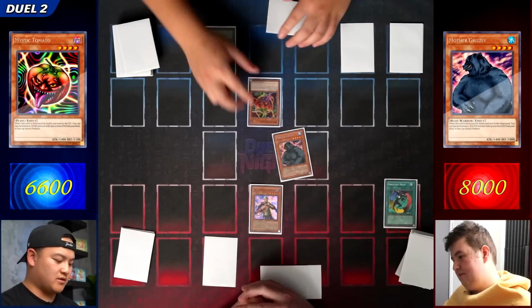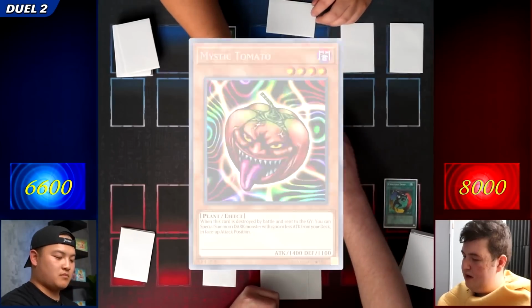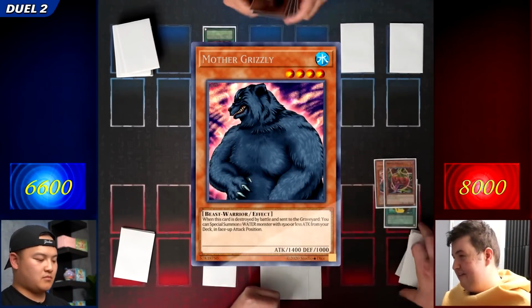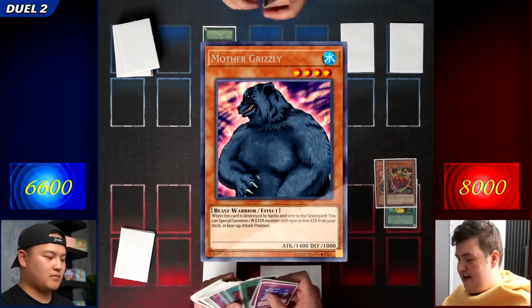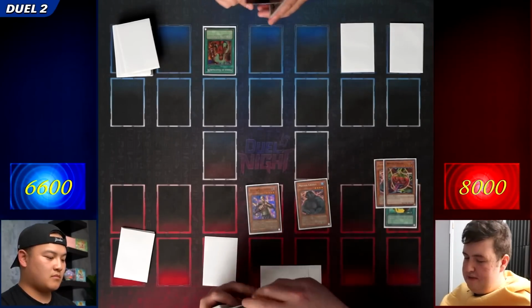Oh, he's going to flip into two monsters. That's fine. I'll activate Chain Link 1, Mystic Tomato. Chain Link 2, Mother Grizzly, summoning another Mother Grizzly. And Witch of the Black Forest.